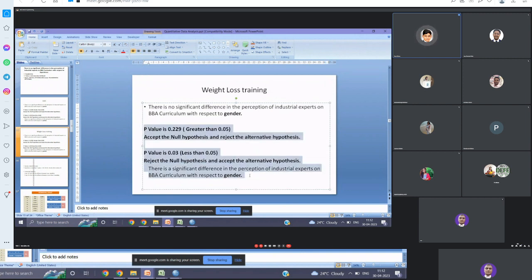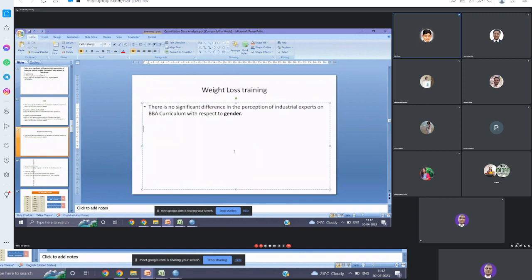Okay, ये weight loss training के लिए एक प्रोग्राम, एक hypothesis लिखेंगे that there is no significant difference in the weight of जो भी होगा group of people, weight of X group. Now let's take X group, with respect to pre and post test. अभी क्या करेंगे, there are 2 groups which I said, one is pre, the other one is post. इसमें क्या होता है, we have to test here.